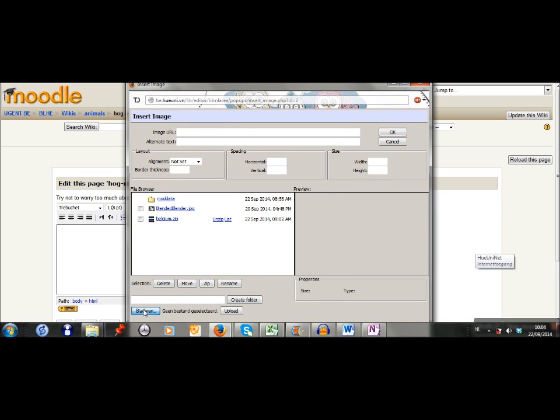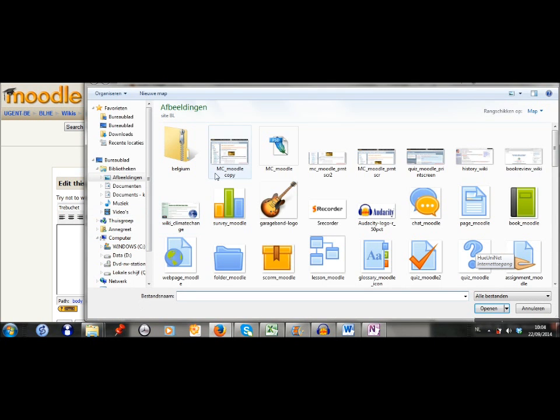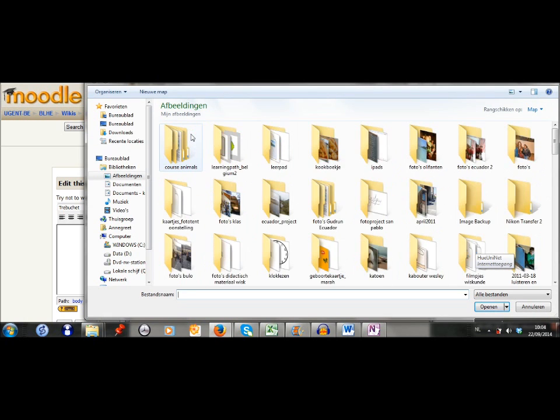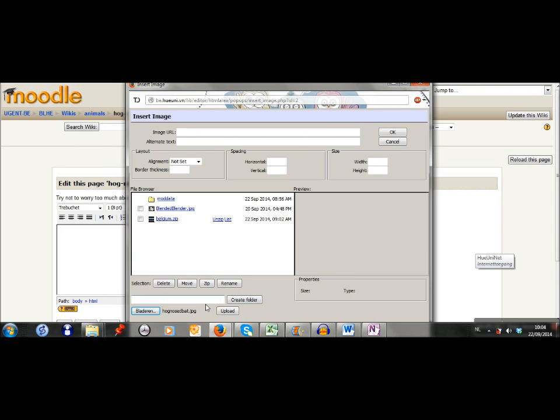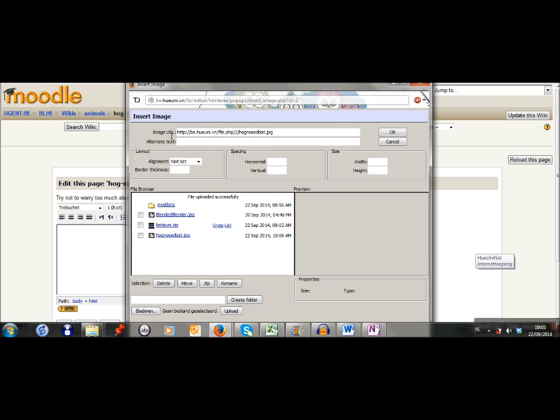First, I have to upload it. I first can browse to the right pictures, then I click on upload. And now I drag these pictures to the image URL. I write the text, so it's the hawk-nosed bat.